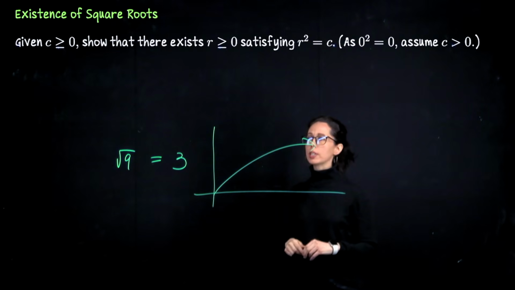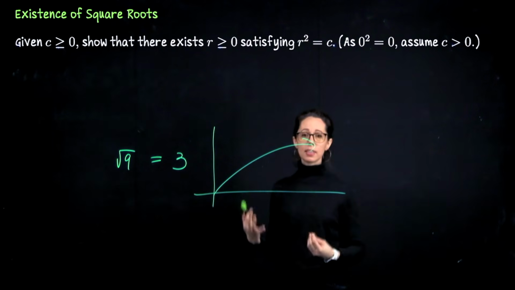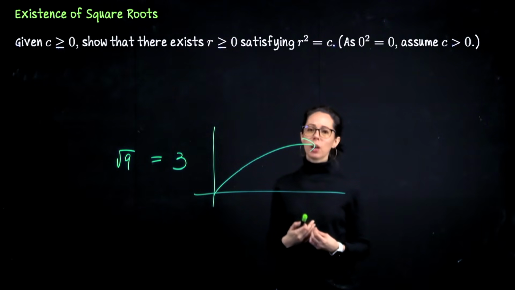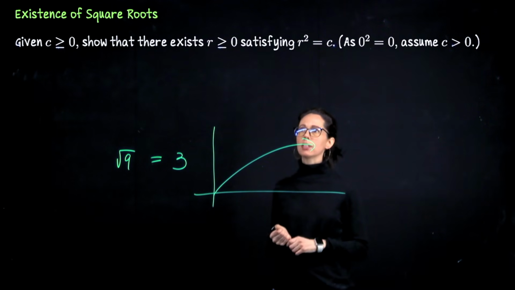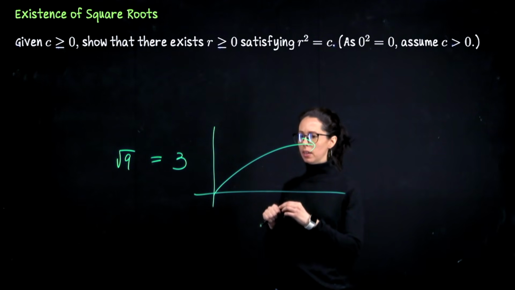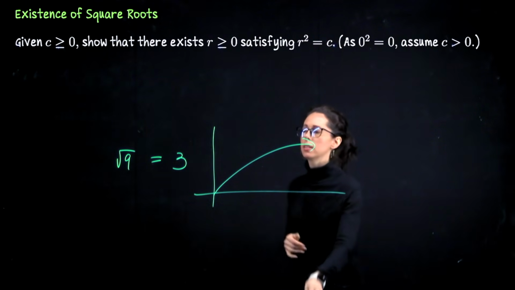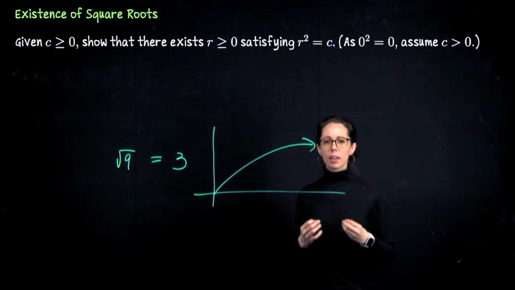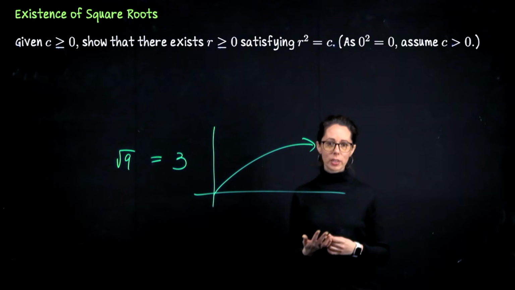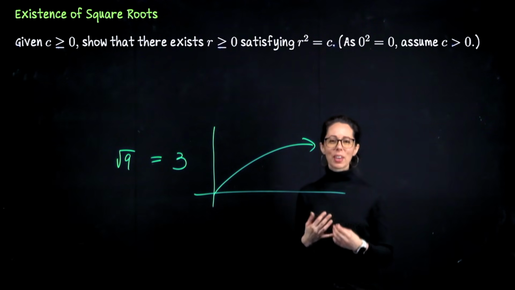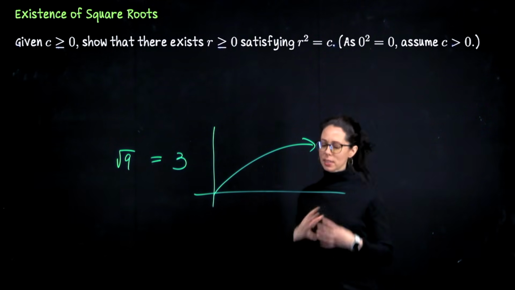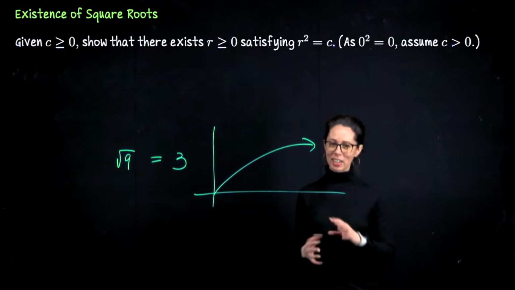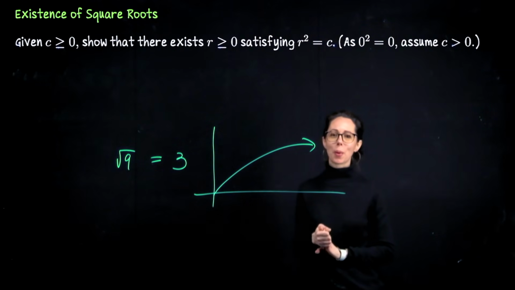Okay, so what we're going to do is fix c in our proof, and then I have to somehow create this number r. We are going to create r as it relates to a set. So let me just pause for a moment and I'll erase this. I want to create a set of numbers whose supremum is actually going to end up being this number r. So given just that piece of information, maybe sketch the number line, think, what could the set A look like? And if you have no idea what I'm talking about, that's fine. I'll come back in just a moment.